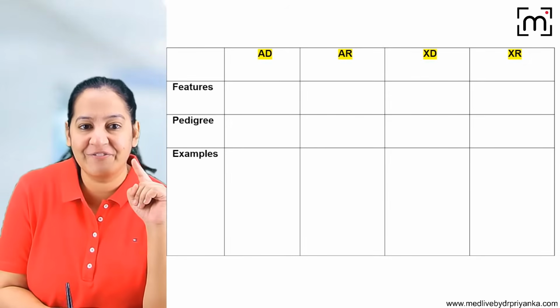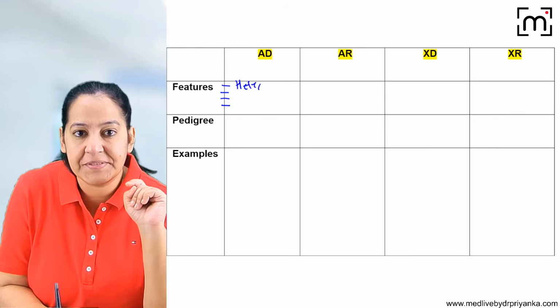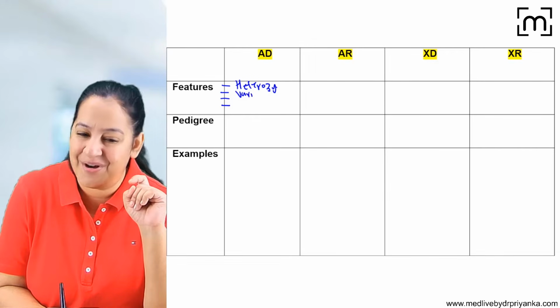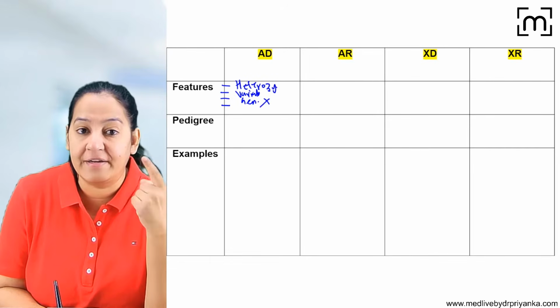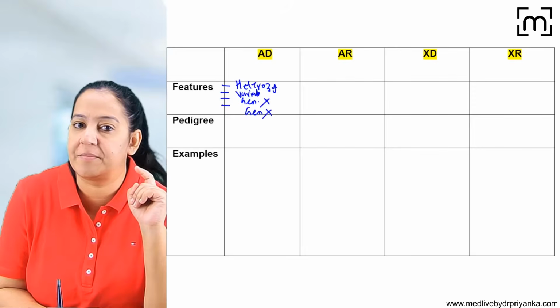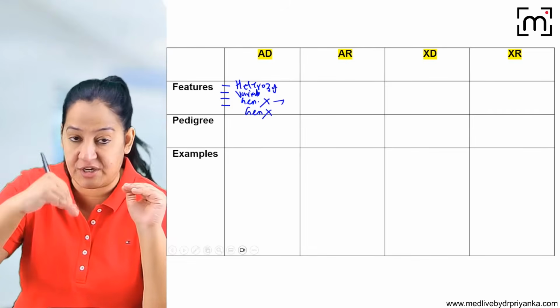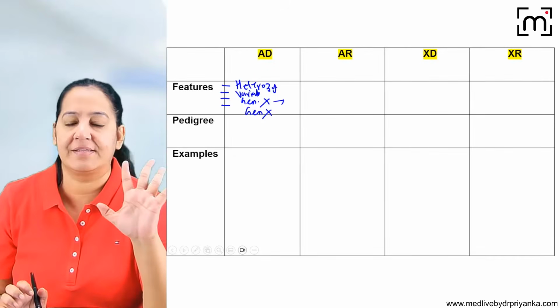Can we revise? What are the features? See ma'am, 4 features are there. It can express itself in heterozygous condition also, number 1. Number 2, onset is variable. Generation gap? No generation gap. And what about the gender bias? There is no gender bias. No generation skip, no gender bias. So it is present in all the generations, first, second, third, and equally transmitted in the sons and daughters. So those are the features.